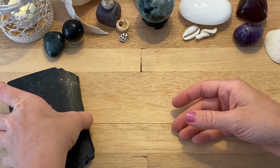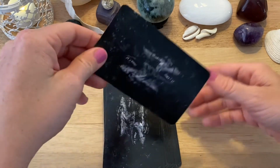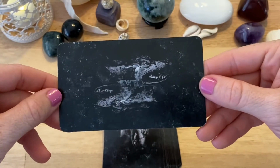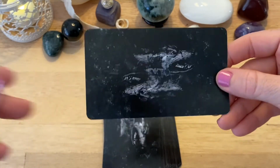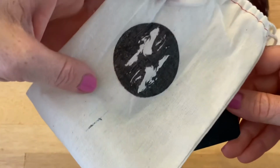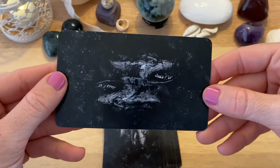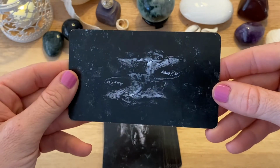All right. Go ahead and take one more look at the back of the cards. The double wolf's head. So this is what was on the bag. It's just the way they've got this stamped. It's hard to kind of tell. Really beautiful.